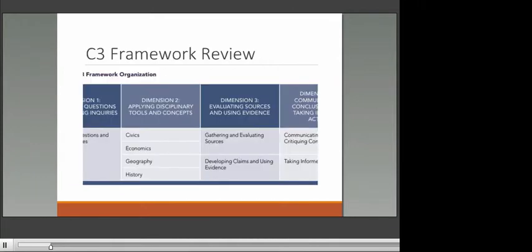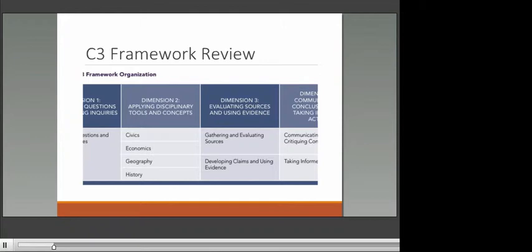Let's review briefly the 4 dimensions. The first dimension focuses on developing compelling questions and supporting questions that can frame and advance inquiry. Dimension 2 emphasizes applying concepts and tools from our content domains to help address inquiry and answer questions. The third dimension centers on students evaluating sources and using evidence when addressing questions.